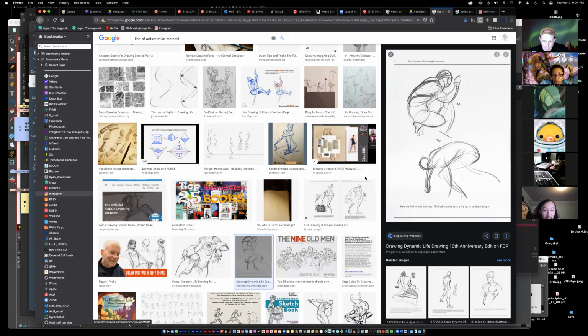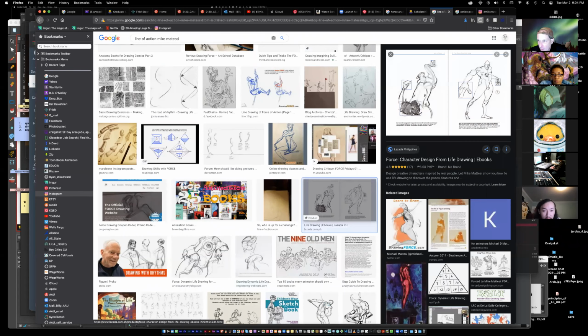But one of the things is taking that process that I had talked about and applying it to something like this, where the animator is totally moving the camera. It's like, this is just a crazy pose. This is Mike Mattesi at his best, where he's taking the part of the pose and bringing it towards the camera and really understanding what the force is on all the lines just very quickly. This is like a 5-minute pose.